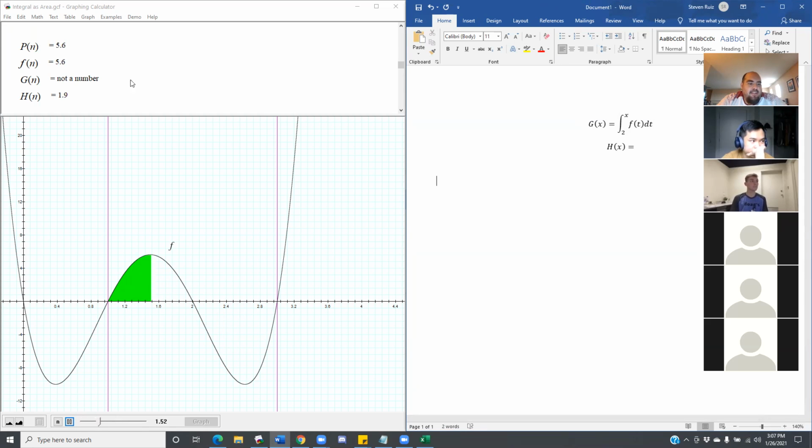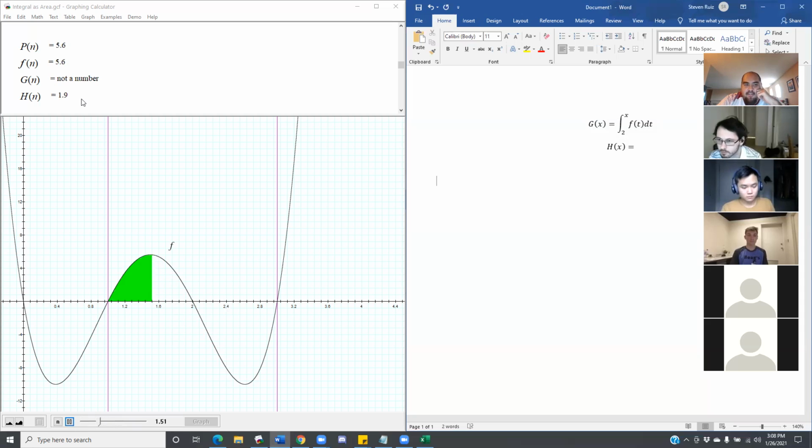So again, looking at the way this animation's going and these different values, what value is h giving us? Total area above and below the curve. Okay, total area above and below the curve. Is that going to be signed area or unsigned area? Signed. Okay, I got one vote for unsigned. Unsigned? I got another vote for unsigned.